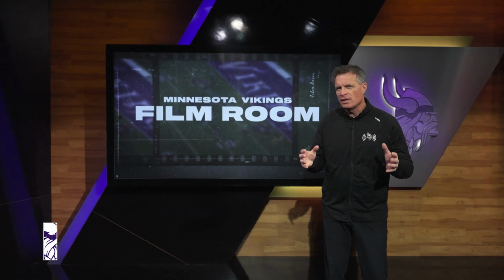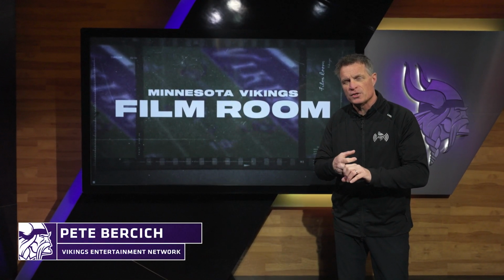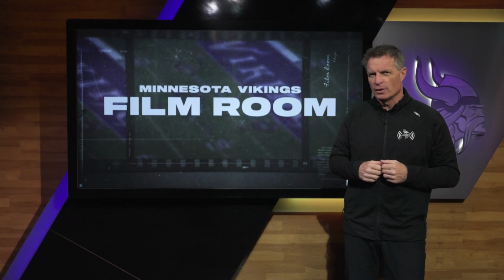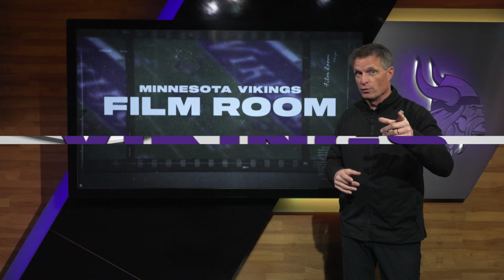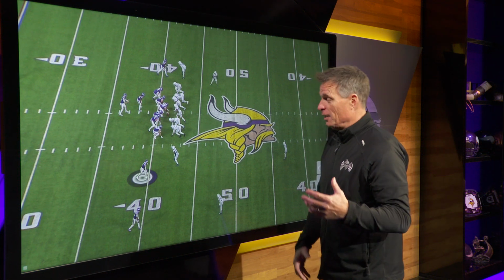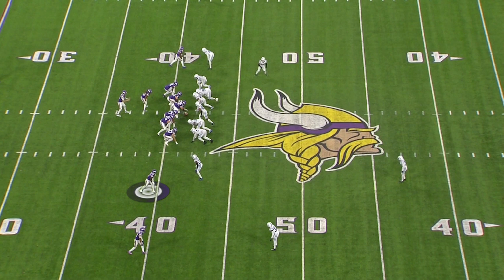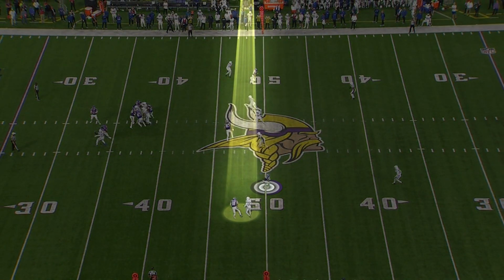Well, we've already seen how putting a receiver in certain shifts, motions, and formations can open them up, can attack a defense. Well, Jordan Addison can do it just as well as anybody else in the league, and we've got the film to prove it. Now, when you line up a Justin Jefferson next to a Jordan Addison, it gives you a lot of possibilities, but it also causes a lot of heartburn for the defense, and we'll see that on this play. If you concentrate too much on number 18, number 3 is going to get you.